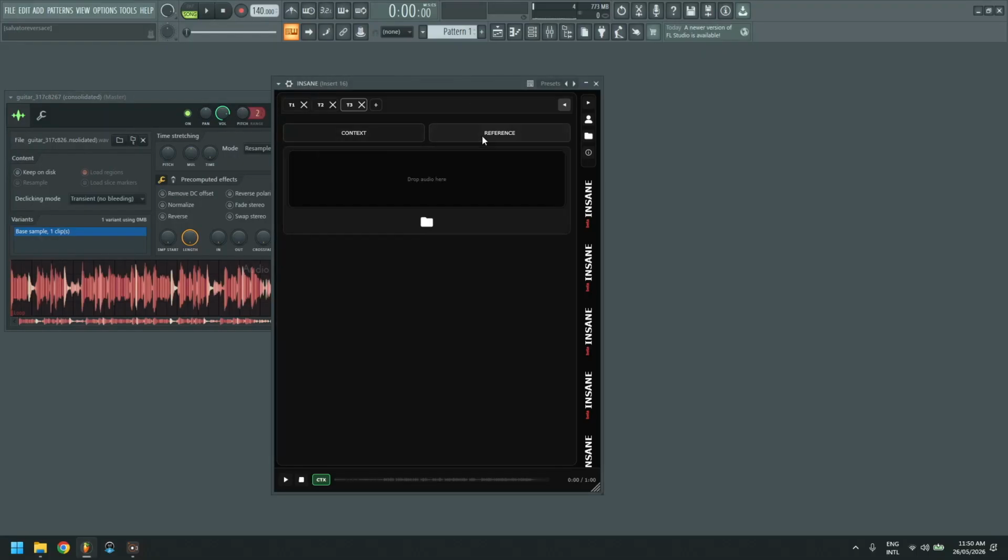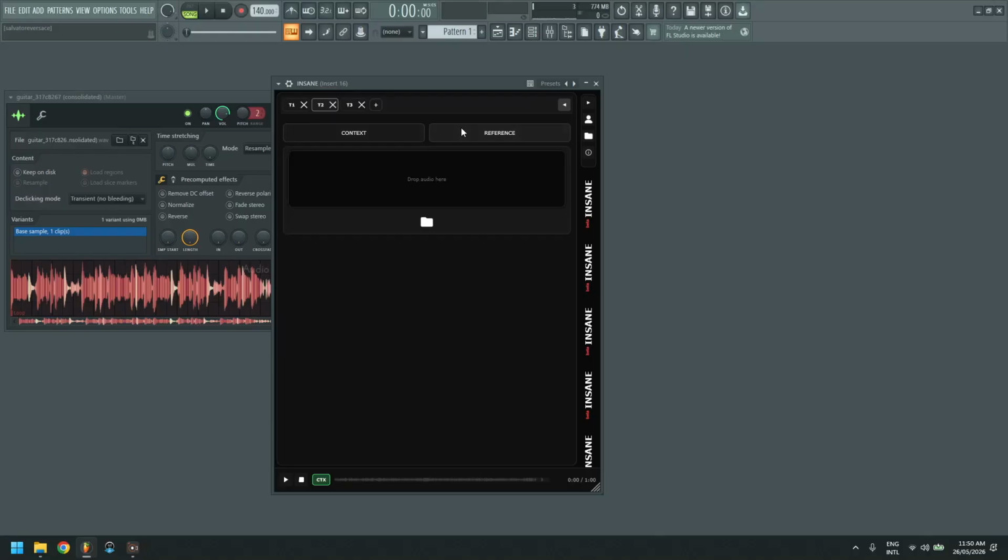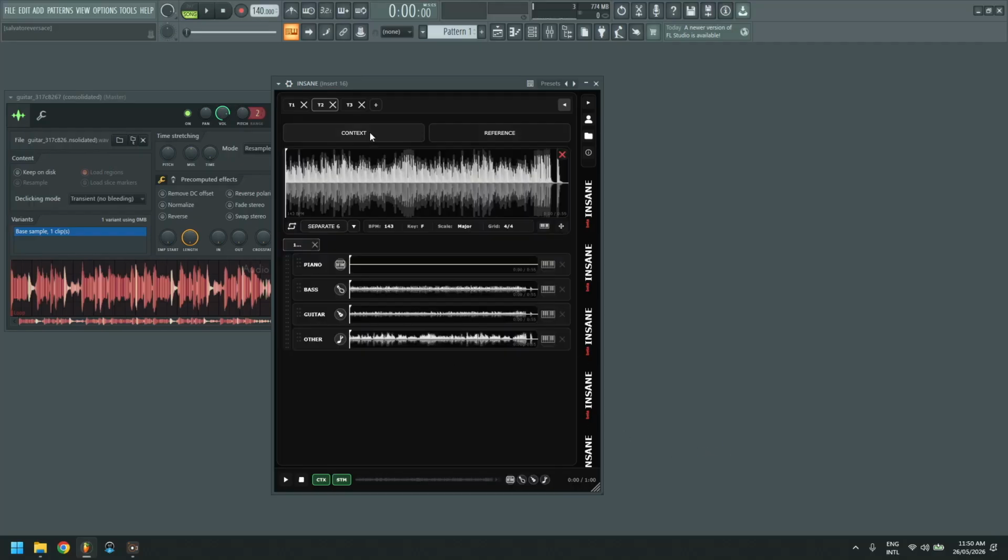Inside the reference, I can add, say, a trumpet. If I go to T2, I can generate a trumpet or pull one from my samples. Technically, it's the same. I can also load any sound from my library or just create it here.